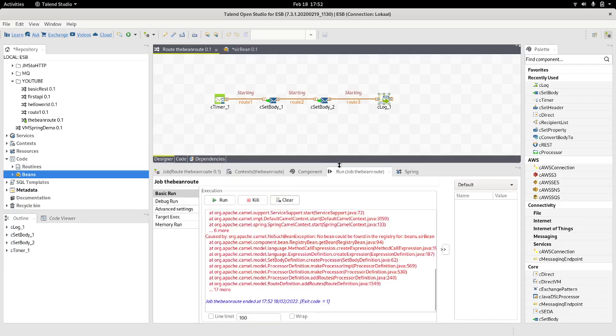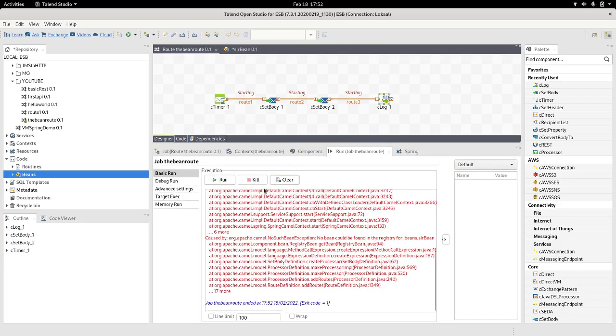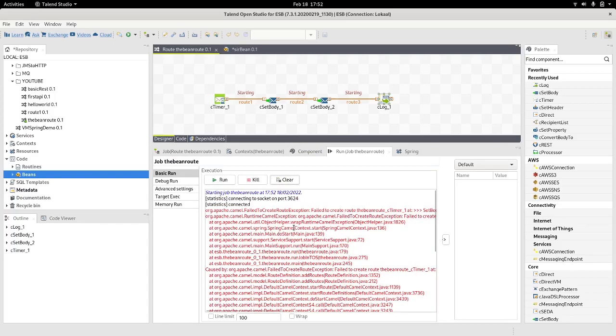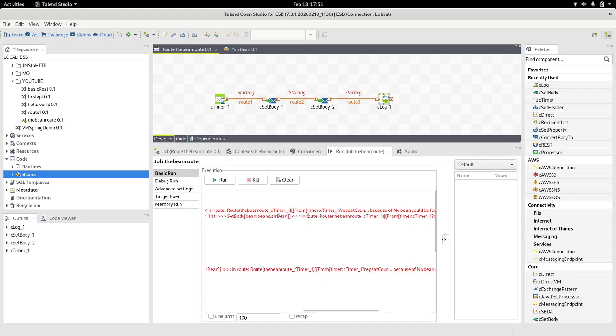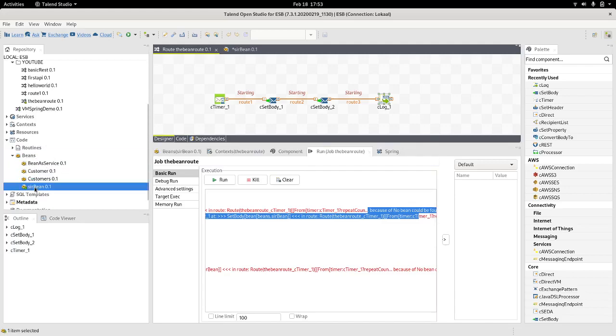So and it's not working. So let's see what we did wrong. What we see here is that it failed to create the routes, timer, blah blah blah. So let's troubleshoot this. The bean is called Bean.